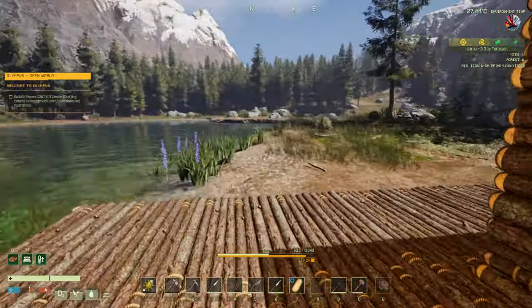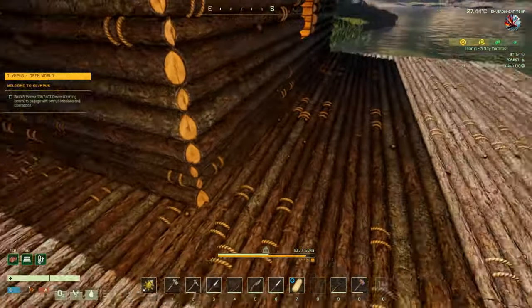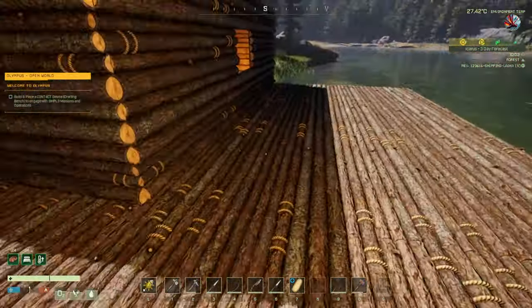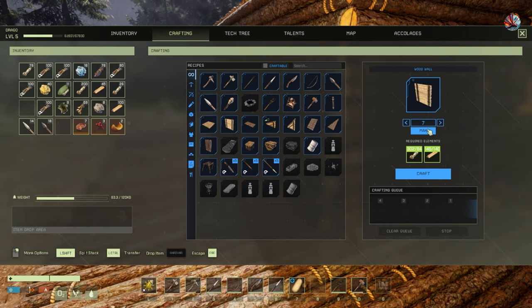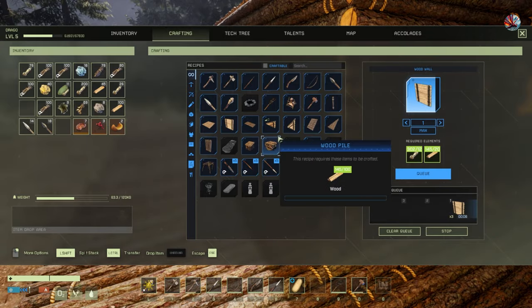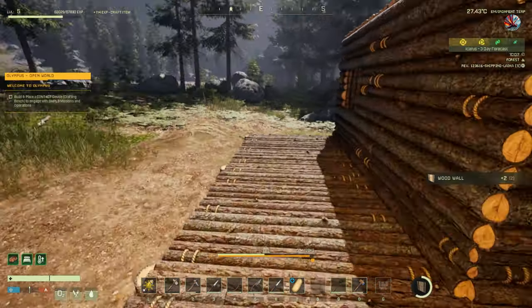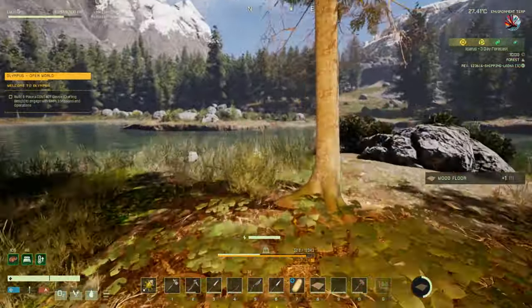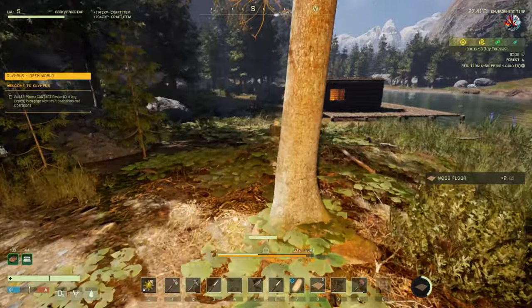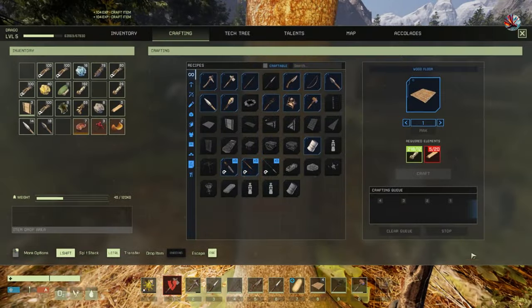Okay. Now I need some walls. So I've got those two walls, so I need 1, 2, 3 more walls. But then I do need some roof, which means I need more wood, again. It's quite rapidly depopulating this island. Oh, my axe broke.